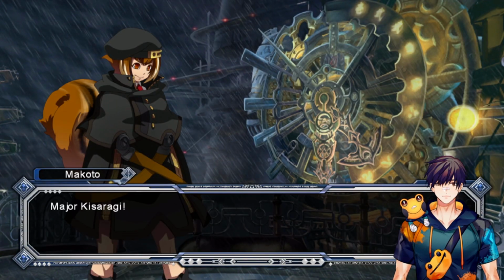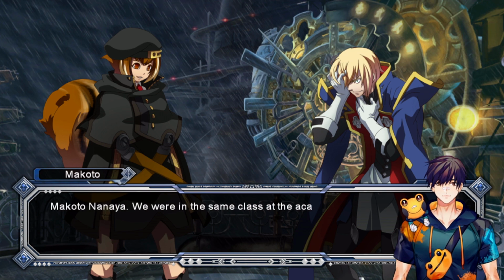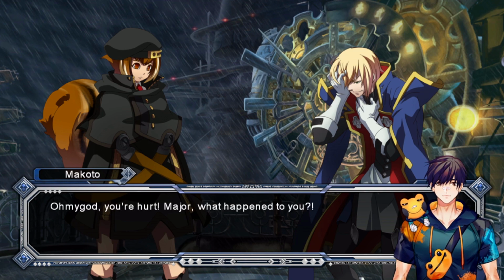Major Kisaragi! Huh? Wait, I know you. You're... Makoto Nanya. We were in the same class at the academy, remember? Tsubaki's friend, right. You did look familiar just now. His face is pale, and I smell blood. Oh my god, you're hurt! Major, what happened to you?